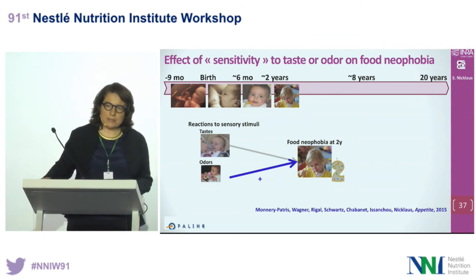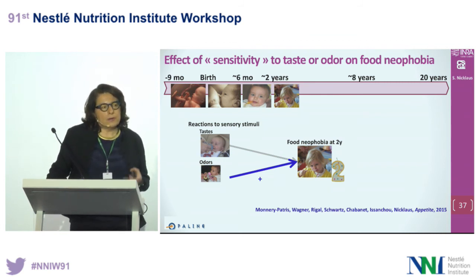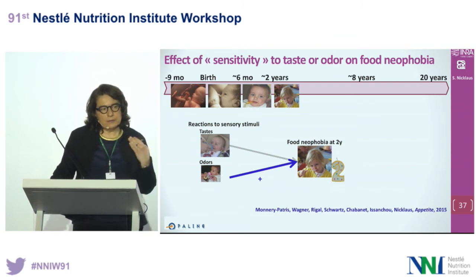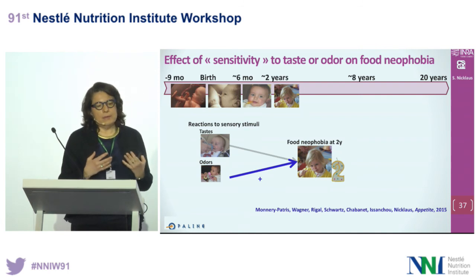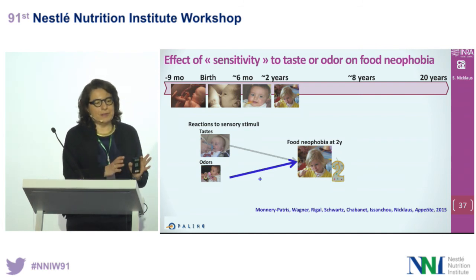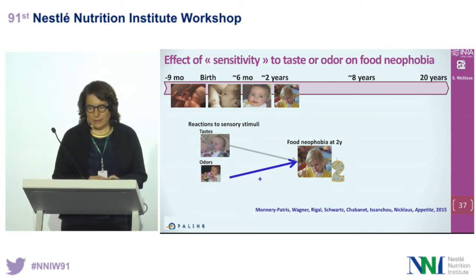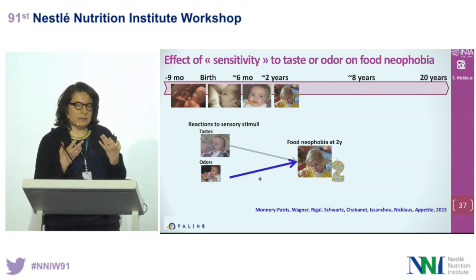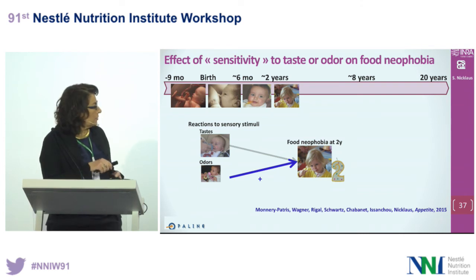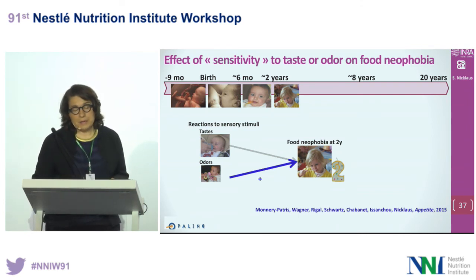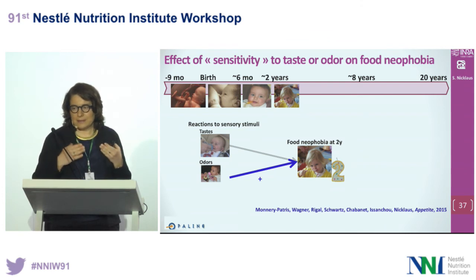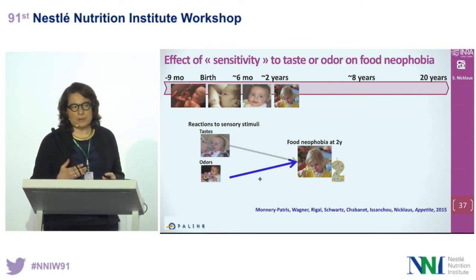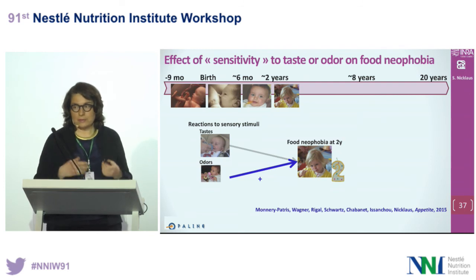And that's interesting because you can see odor perception as a distant signal to foods, and so children who are more reactive to the smell and the odor of food may be more neophobic because it signals maybe food that they don't know or they don't want to be tasting. But the taste in itself, or the individual reactions to the taste, are not related to neophobia, maybe because when it comes to taste, children have already accepted to put the food in the mouth to feel the taste, and so have overcome the neophobic reaction of putting the food in the mouth.